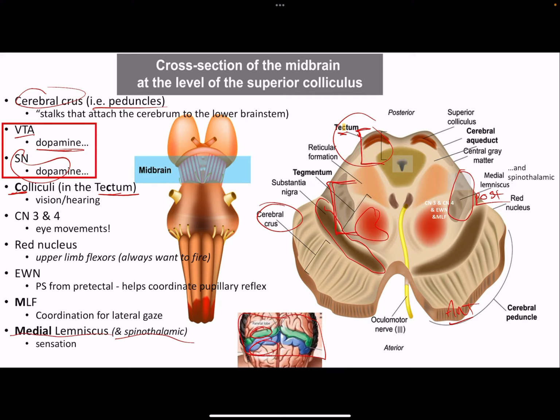Cranial nerves 3 and 4 divide evenly by 12. They're going to be kind of midline. The red nucleus is only going to be in the upper midbrain. It's going to be for the upper limb flexors, which we'll come back to. This is important for decorticate and decerebrate posturing. And the Edinger-Westphal nucleus, which is just a cool name, objectively, is going to be parasympathetic. It's going from the pretectal, so optic nerve afferent to the pretectal to the Edinger-Westphal nucleus. The parasympathetic now is going to send things along the oculomotor nerve to help constrict the pupils as far as the pupillary light reflex. And the MLF is going to be important for coordinating lateral gaze. Whew, that's a lot. Medium yield, stuff you should know.